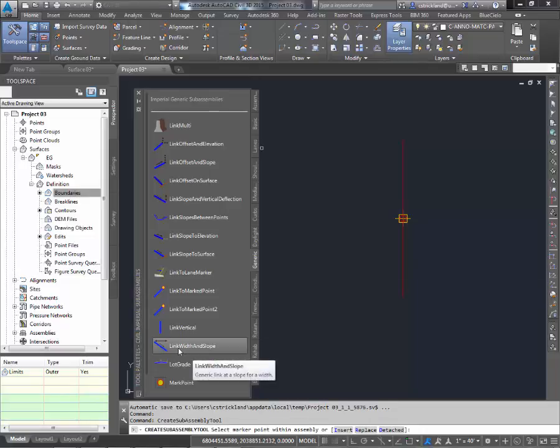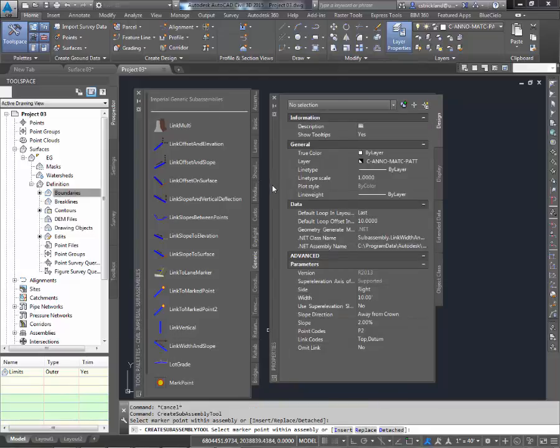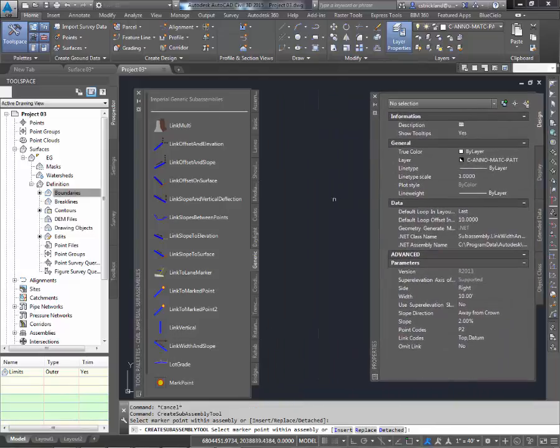Alright, so here's my link width and slope. I'm going to click on that. It pops up my properties dialog. The reason it does that is because one of the features of this is here we can set the parameters. So since I want a road that's going to be 60 feet across, that'll give me 30 feet on each side. So I'm going to make that 30. And I want it to slope away from the ground. So I'm going to make this -2%. Say OK. Or not say OK, just click something else to let it accept it.